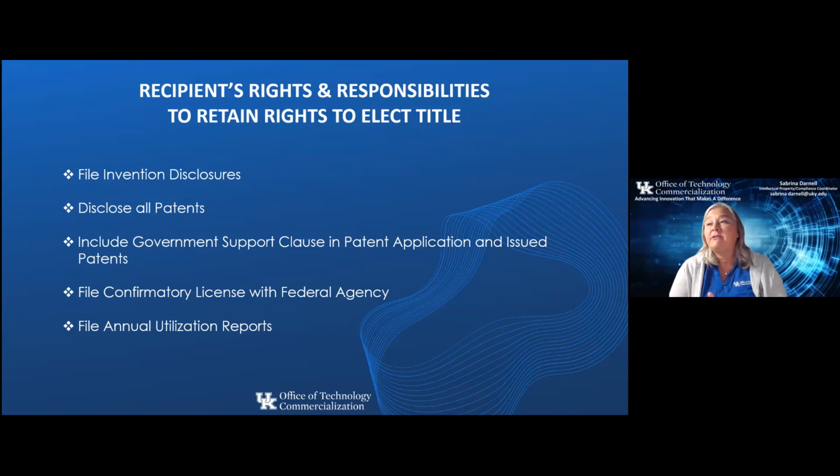Utilization reports are done yearly for each invention that we have filed and that is active. Most of them, it's just until a patent's issued or it's licensed or whatever, we tell them there's been no activity. But if it's been licensed, we need to let them know it's been licensed and how much income we received on it. So, like I said, it's not much, but it can get busy just depending on how active each disclosure is.